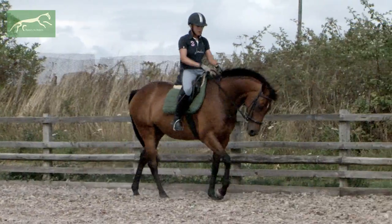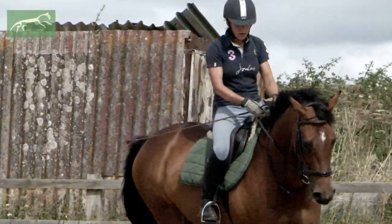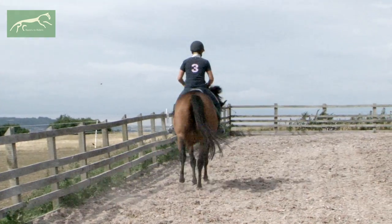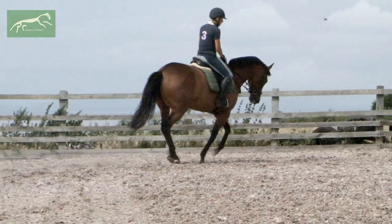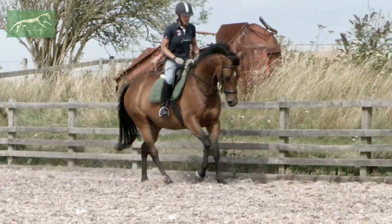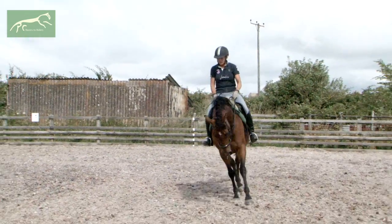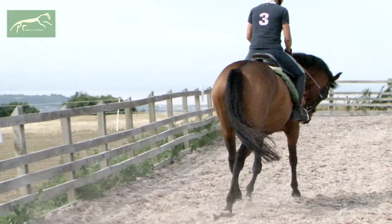We're just going to do this one more time on this rein. Trotting — good girl, steady — she's anticipating it now. Canter — good girl, and steady. I'm just putting a little bit more weight in the saddle now. Good girl. I'm aware I've got a little too much movement in my upper body, but I'm just trying to keep my seat light and still, so I'll take the movement from the canter through my upper body for now, just to keep everything nice and quiet for her.